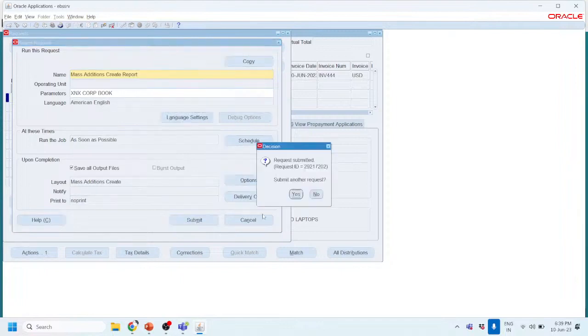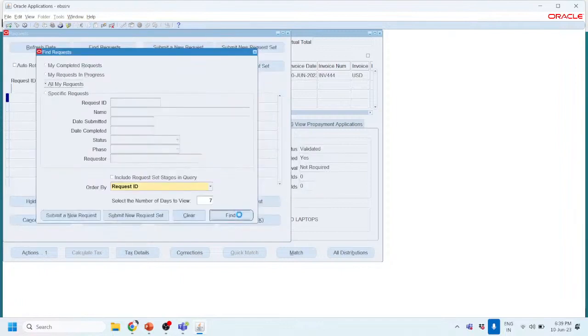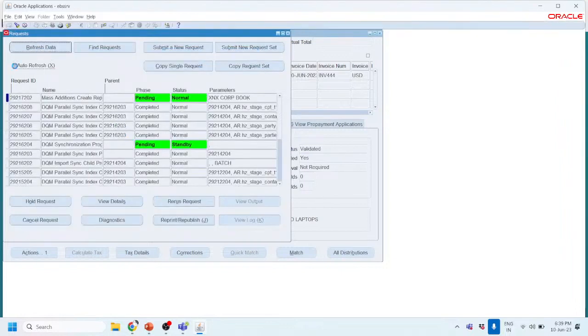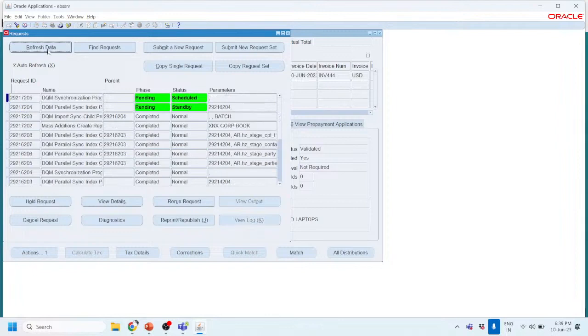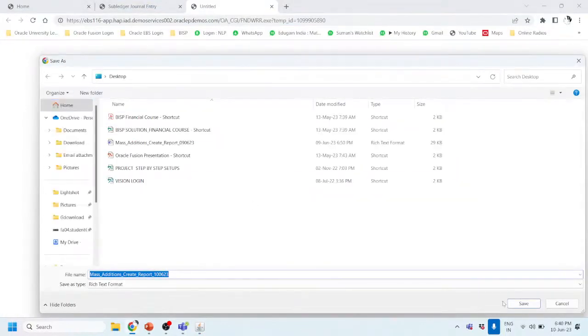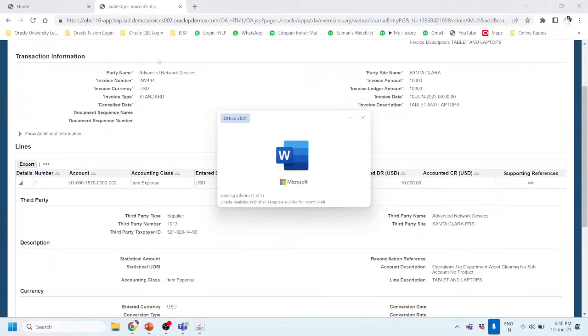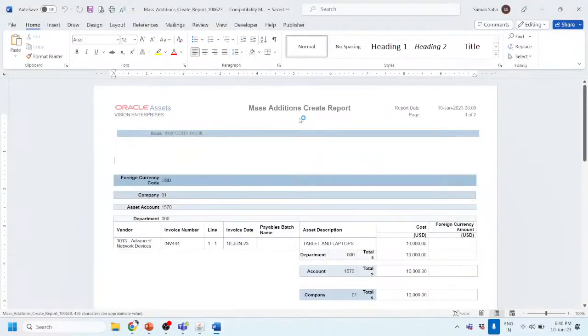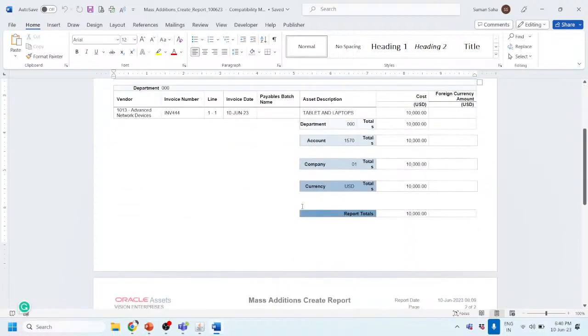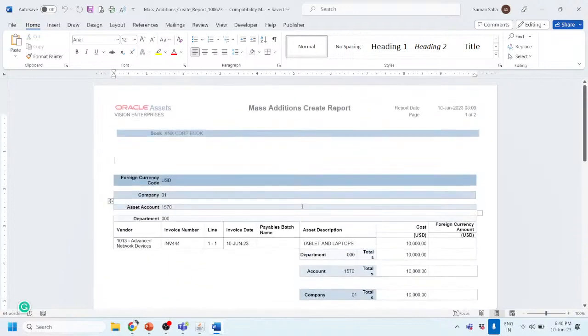Submit the same. Let us view the output. So you can see the line has been moved to the asset interface line.